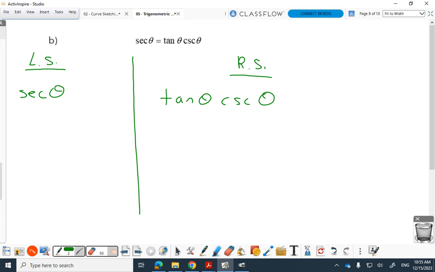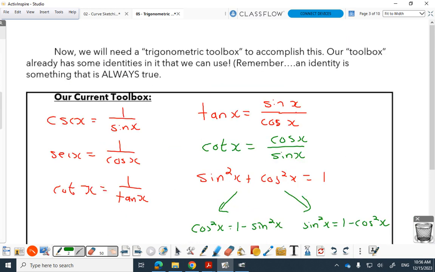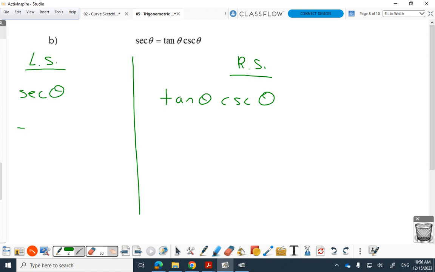What's the first weapon you start with in Fortnite? You just get a knife? Just a big axe. Those ones on the left are your big axe. You're like, well, before you do anything, see if these are going to help. If there's a secant, a cosecant, a cotan out there, hammer those. So, secant, boom, 1 over cos. And then you're at a loss because you're like, I don't know what else to do. And the identity goes, that's because there's nothing else to do over there. You've done all you can do. You better go look at the other side now.